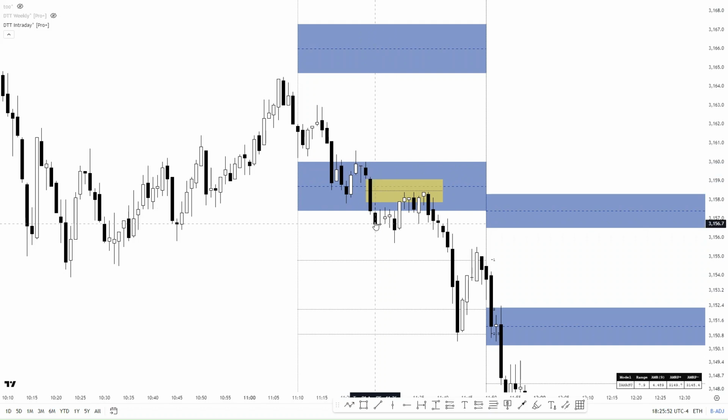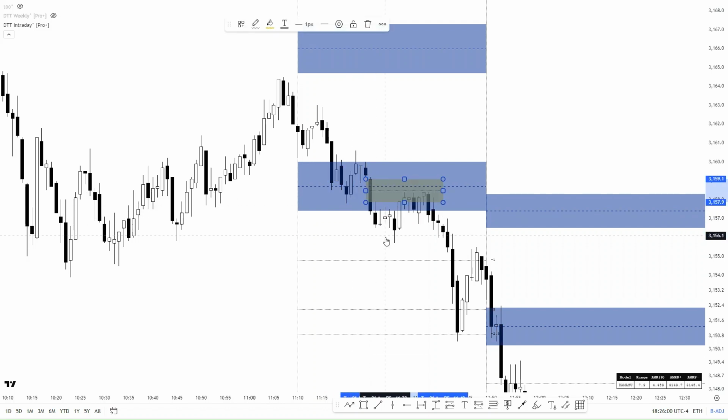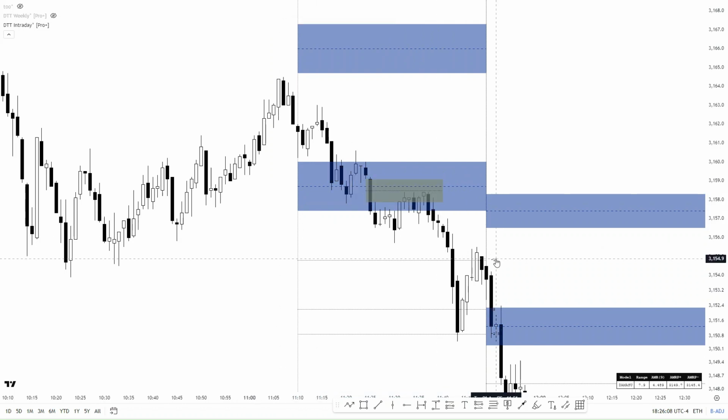So as we can see here, price closed beneath the AMRP zone with a body and left an inefficiency on the way down. Because it broke down, I will then look to see how it is going to interact with this fair value gap. If it respects it, then I can possibly expect these projection levels down here. We have a -1, -2, and -2.5.